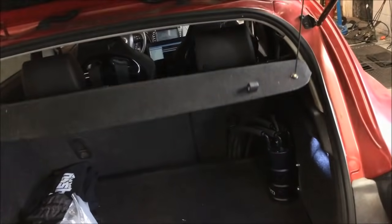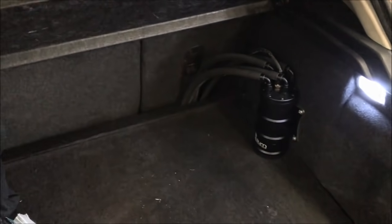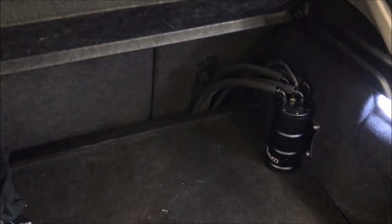So I'll go over here to the trunk. And so Joe has a Radium surge tank over here, and this is what's actually feeding the engine. So Joe, can we actually lift up your back seat so I can show the stock fuel pump hat and basket over there? If you lift up the seat over here, guys, on a Speed3. Yeah, let me grab the light.